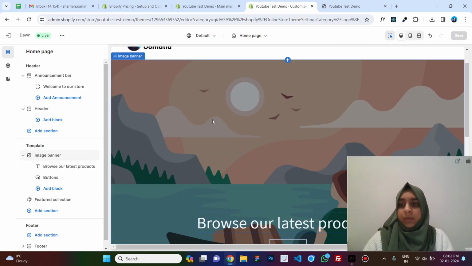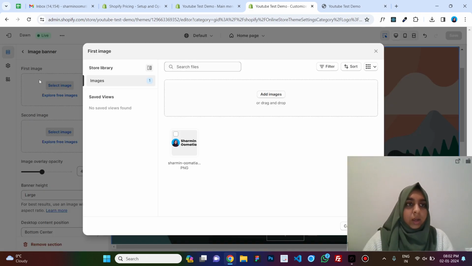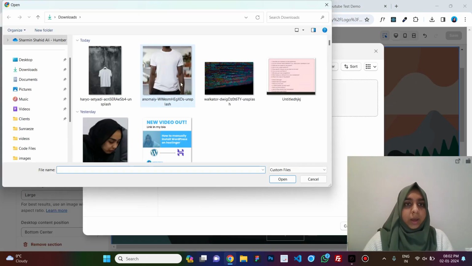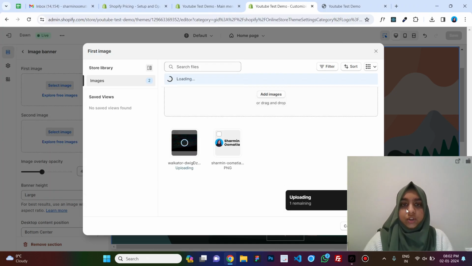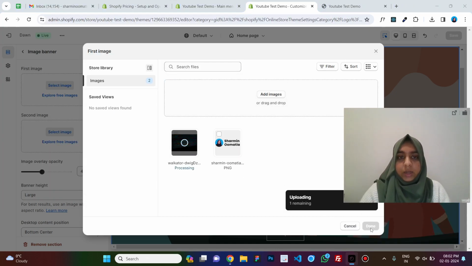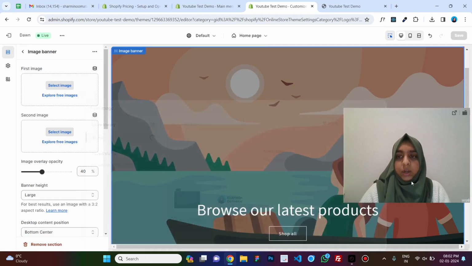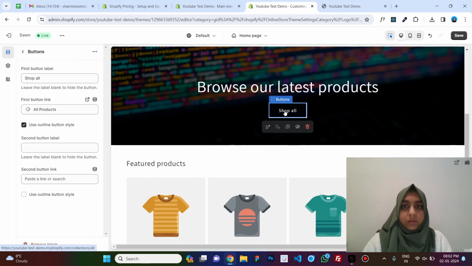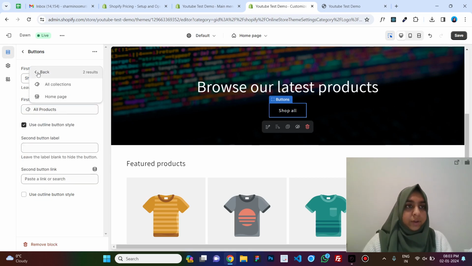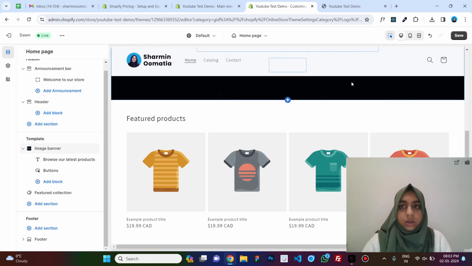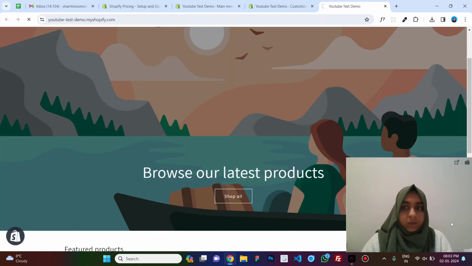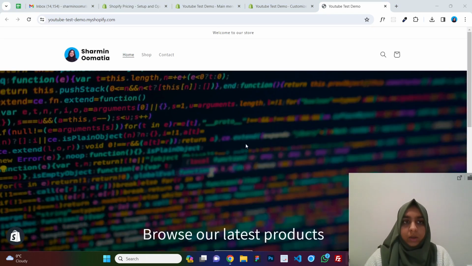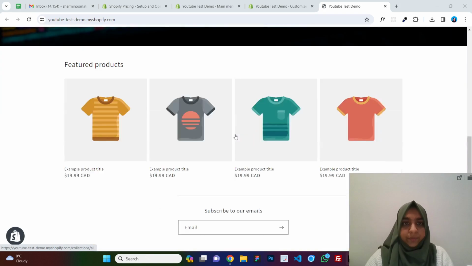And the second thing is setting up our banner. So you click here, and this is as simple as changing the banner here. Click on add image, and once the image is uploaded, click on done, and here you go, your image is also uploaded. And this is the shop all button. Here you can link it to anywhere that you want on different pages or any product page. So let's save this and refresh.